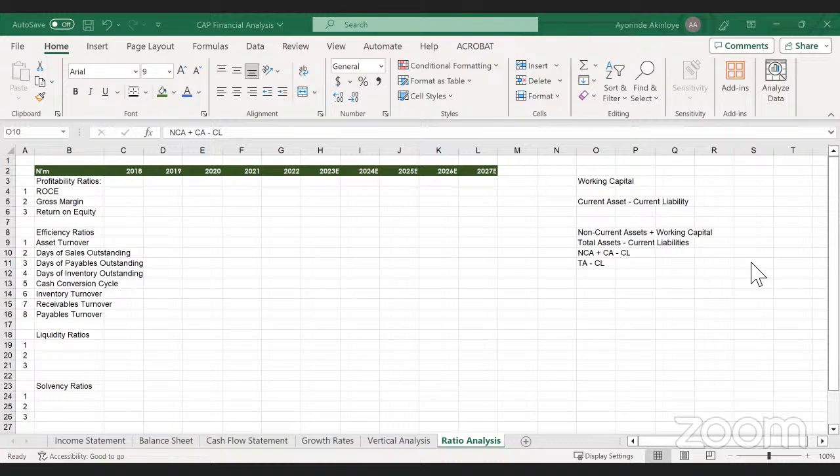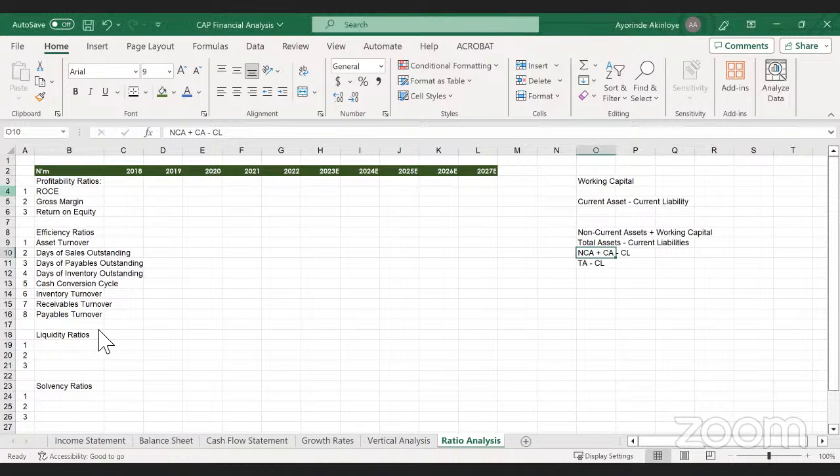Let me just leave it at that so that I don't confuse you. There's another iteration of this formula that we can still give. If you understand the dynamics of balance sheets, non-current assets, current assets, non-current liabilities, current liabilities, equity, if you understand the dynamics of all those items, you would know that there's another way you can iterate this formula again, but let me just leave it at that. So now, let's do some.